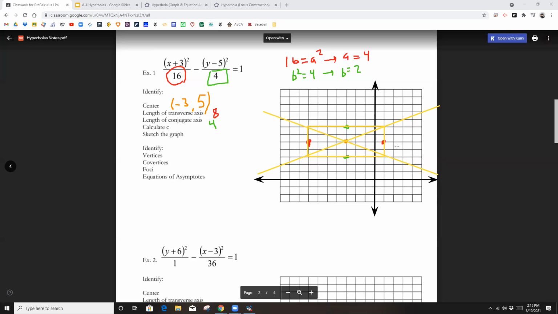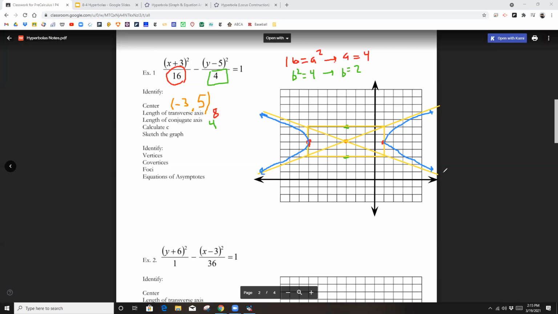Okay. And then you just graph it. You just sketch the hyperbola. So it's going to look kind of like 2 parabolas, you know, in the direction that it opens. So since it opens up left and right, I'll use the red points as vertices, and it's going to get closer and closer to the asymptotes. All right, and that's the sketch of our hyperbola.